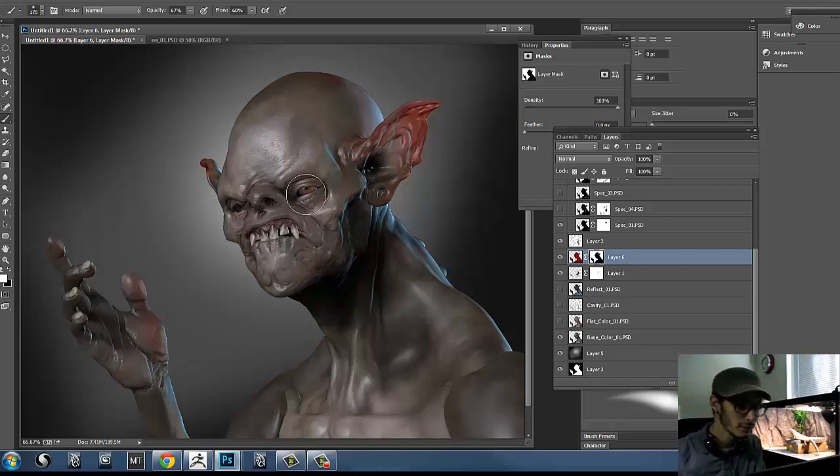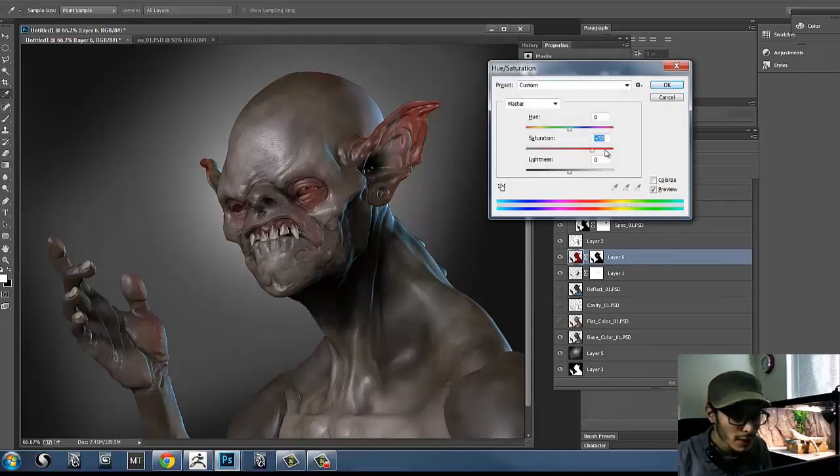Also helps add a little bit of depth overall. I think this is cool. And I can always just bring this guy down, and if I want, play with the saturation of it. If you want it more saturated and more lightness, getting something you want. So yeah, playing around with the layers, look at that. That's already looking kind of cool. Even just changing the color, you get a different look.